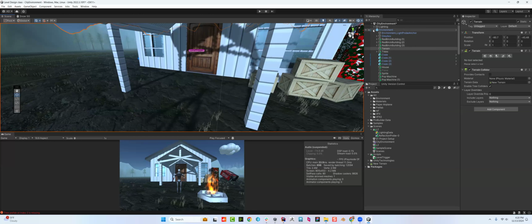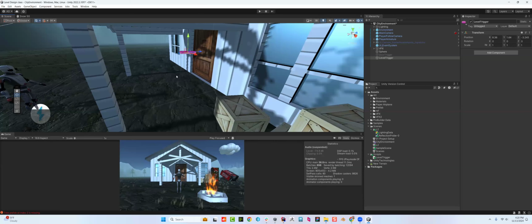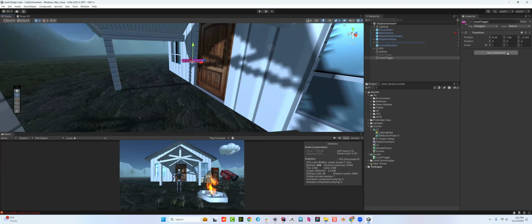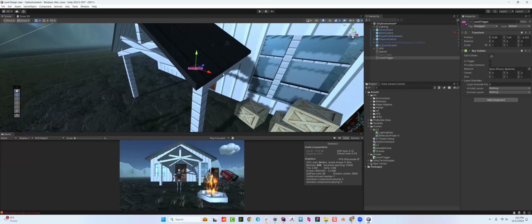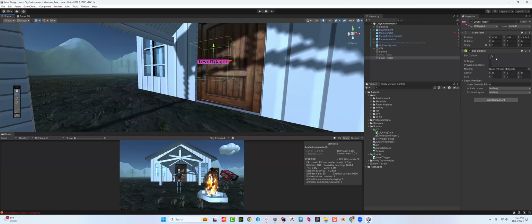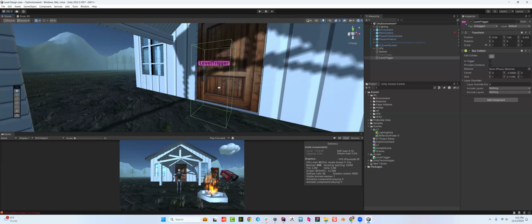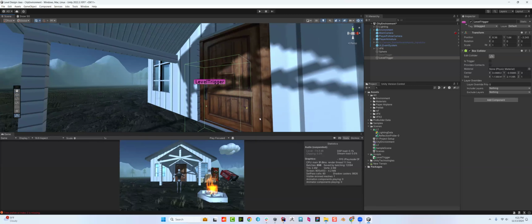The other thing I want for my level trigger is a box collider, so that when I enter it or hit it, it'll trigger the actual event that will happen. So how do you create a box collider that triggers an event when you enter it? You go to add component, type box, and this is a collision box. There's a bunch of different types at this point; we've created a few others for all these other objects, but this is just an empty box collision on top of this trigger. Then I generally try to make it the size of the door. So I'm going to click this on, and bring this down almost to the floor and a little bit wider.